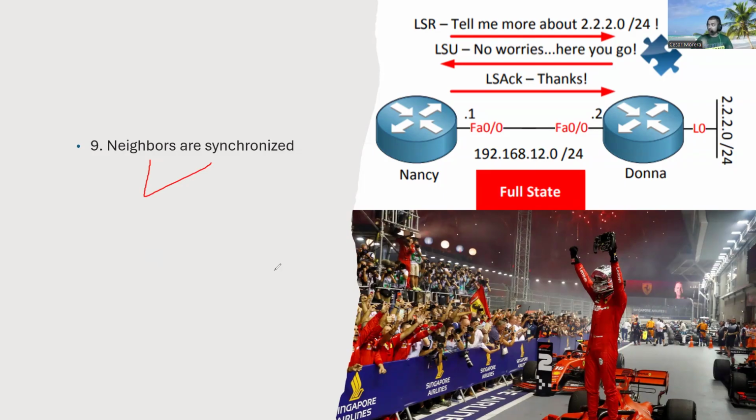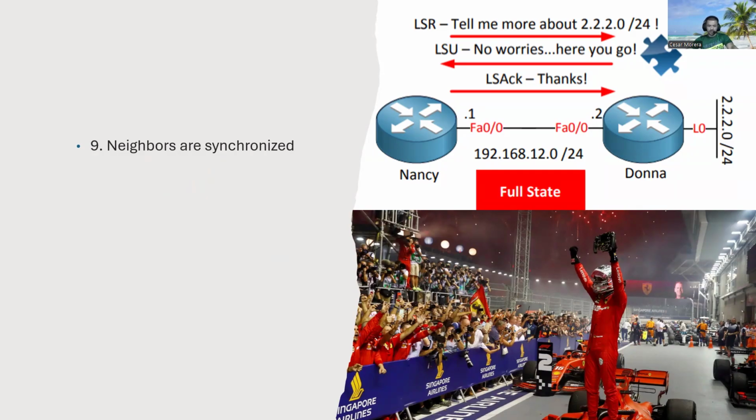So they finish LSR, they finish LSUs, they finish the LS acknowledge, LSAck, and the full neighbor relationship with the two OSPF routers is finally completed. Great. So we did it. We have full connectivity. The OSPF neighbors are exchanging information and they know each other. That's the process. It's a little bit tedious, but finally we have connection. Great. Let's continue learning about OSPF.